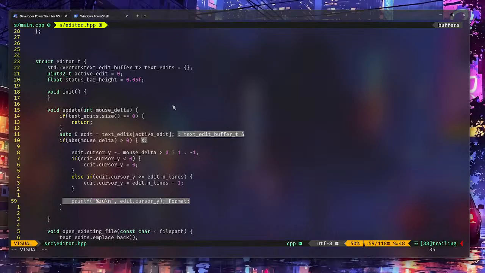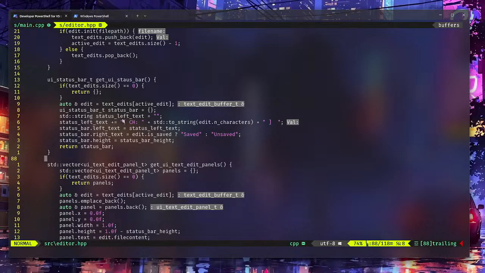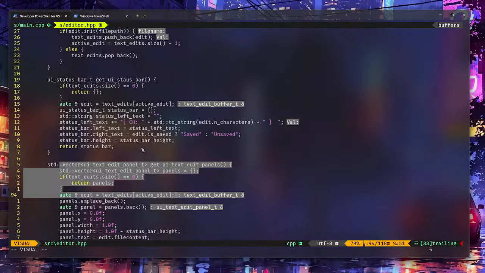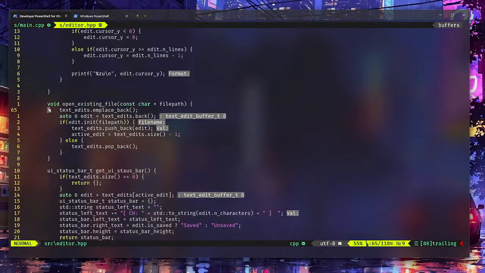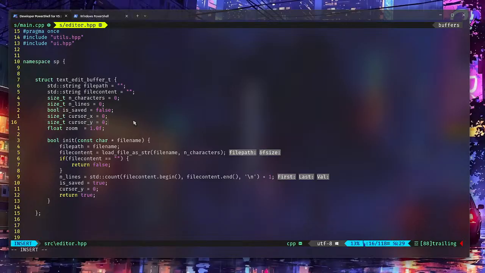So yeah, let's see that. So when we are loading a text file, we are basically getting this here, we are loading it here, right? And here we can just say that this new edit, when initialized, basically here it's initialized, right? And when it's initialized, it should have the value zero here, right? And that we are saying here also.